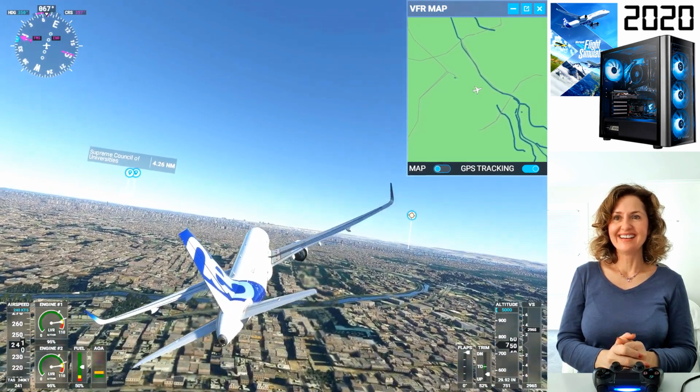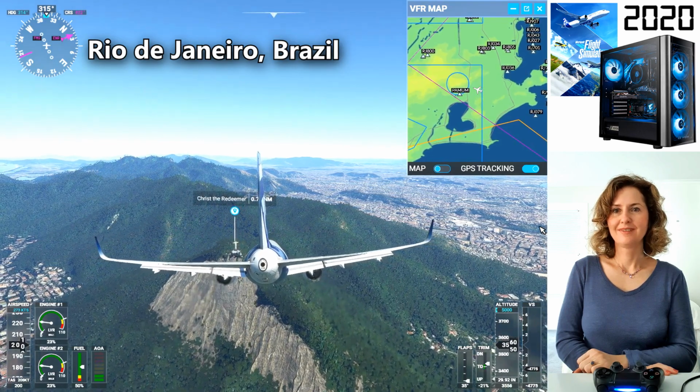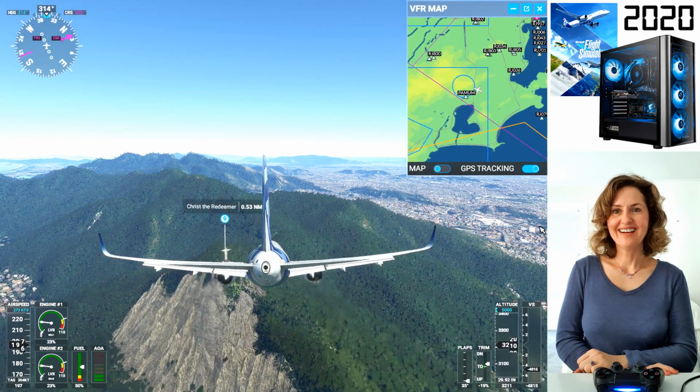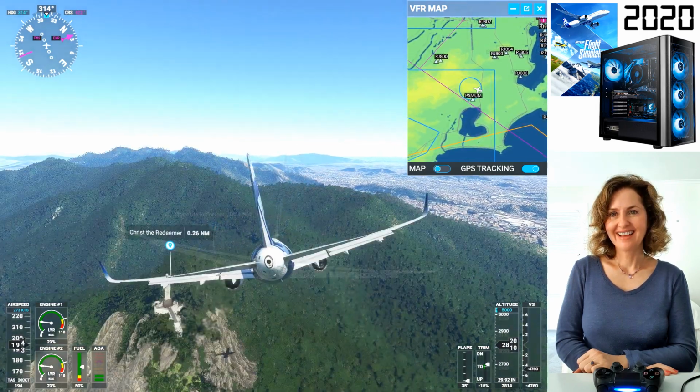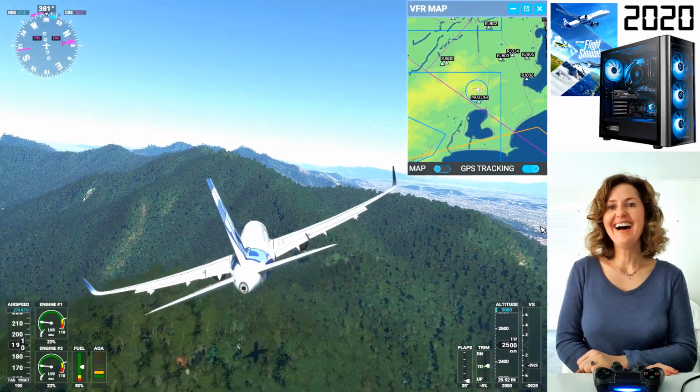Next up, we're going to check out Christ the Redeemer in Rio de Janeiro, Brazil. Okay. So here we are, we're now in Brazil. Rio de Janeiro, Brazil, and there's Christ the Redeemer, the famous statue on top of it. I don't think I could fly too close to see it like this. There we go, there he is. Okay, that was the closest I tried.